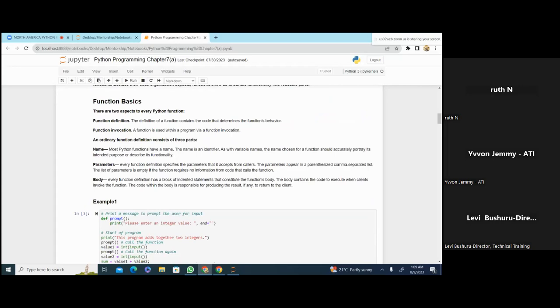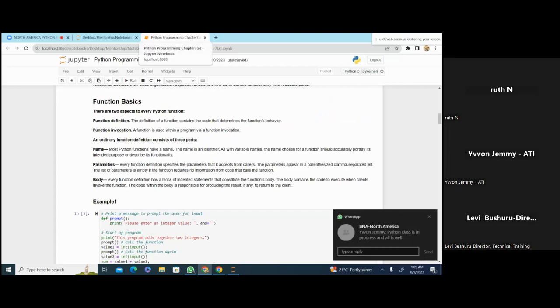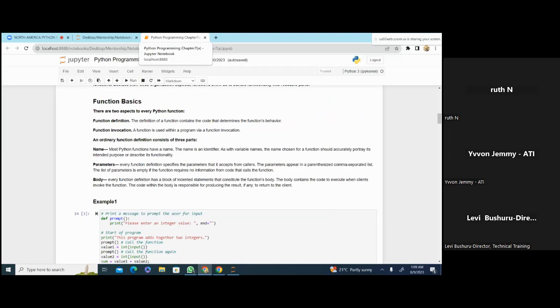For example, if the functionality is to execute addition, the function name should portray that. In layman's language, the name part gives just the definition of what a function will execute.